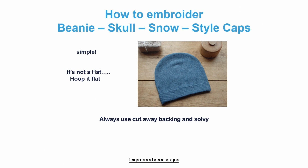And now, either one of those hoops, most beanies, when I do it, will stretch to go over the top of it. This is the one item that I'll tell you it's okay if it stretches. Doesn't matter. Why? When you're done embroidering, it may cup up on you a little bit, right? Just the whole thing. But how many people do you know walk around with a snow cap in their pocket and they pull it out and show it to you and say, hey, look how this is cupped up?